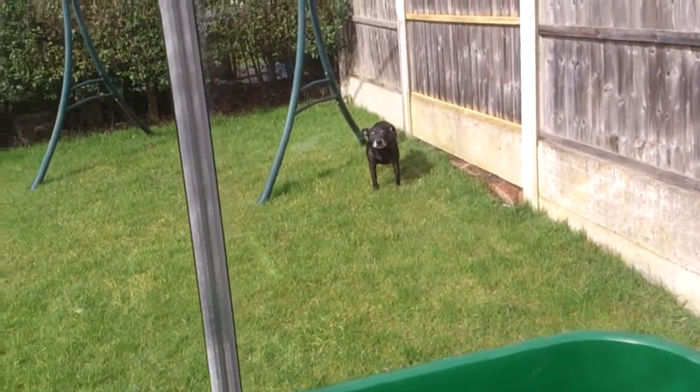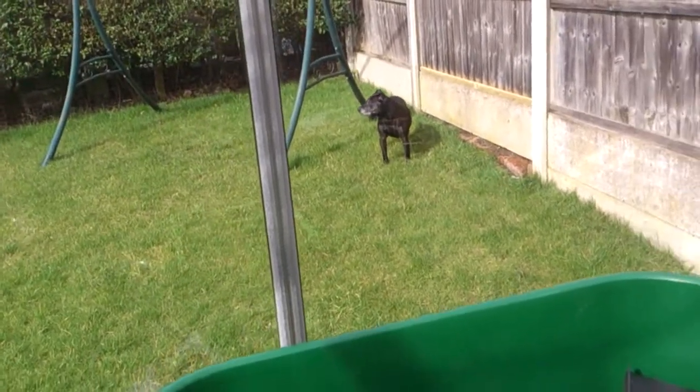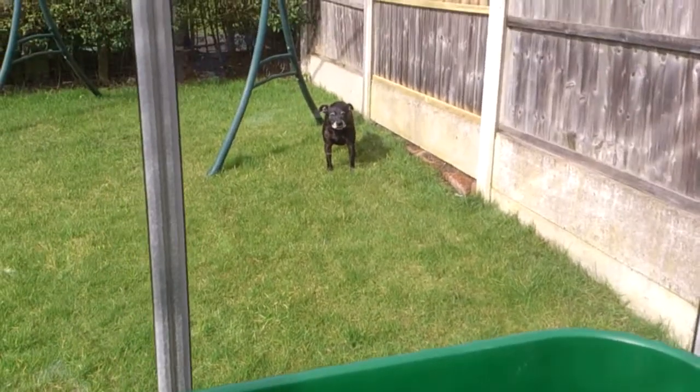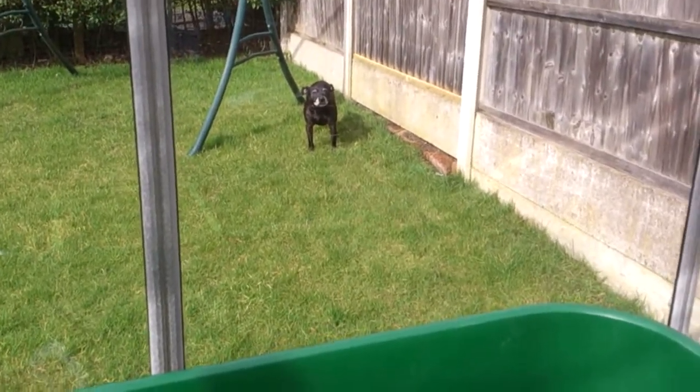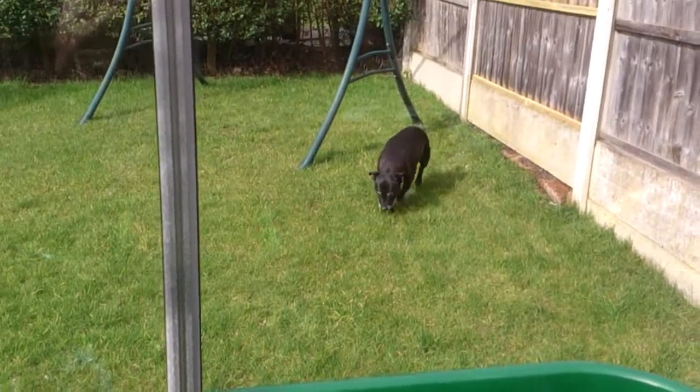Excuse me. Just want to keep an eye on her because I don't want to do any business on the lawn. That's why I put a fence up around it. I say lawn, it's grass. It's not that I take much. I don't make it like a putting green or anything. Just cut it and compost it.